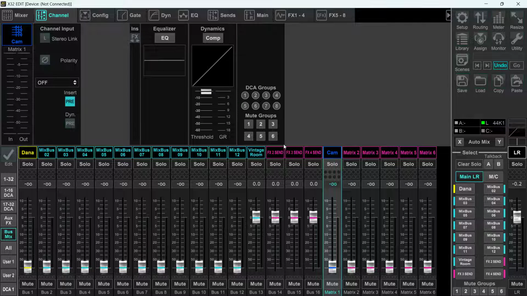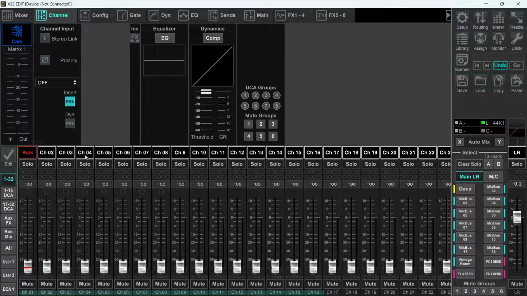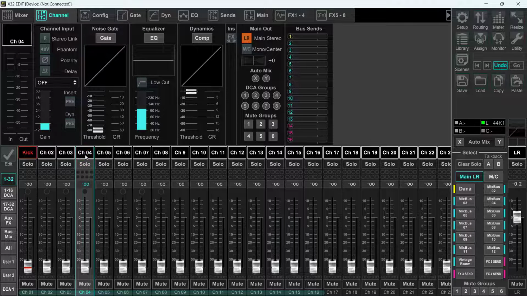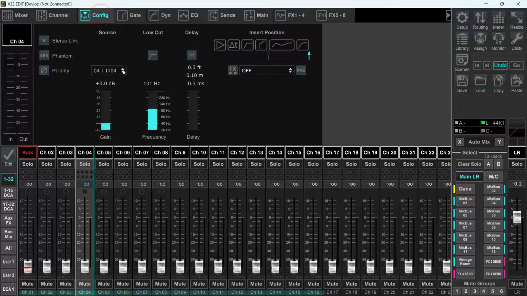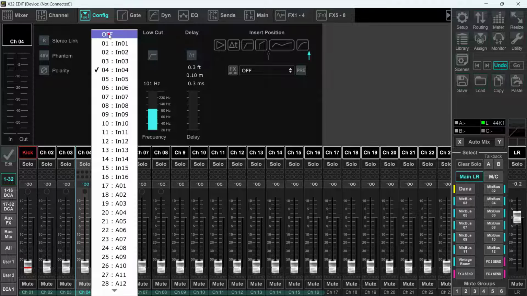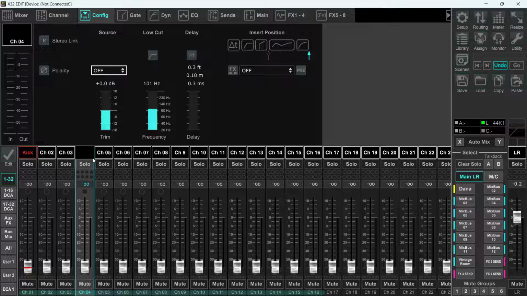Anything that can be assigned, assign it. You don't have to gray it out. You don't have to turn it off. You don't have to make it blank. Number 4 right here, input number 4. If we go to config and we say, you know what, we're just not going to use that, and we turn it off, it just goes blank. That's how you see those black colors up there. Take it to heart. Do what you're supposed to do. This is going to help you with your layouts of your scenes, as well as help build your experience with your mixer.